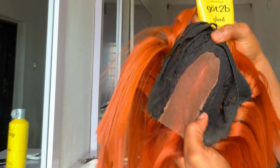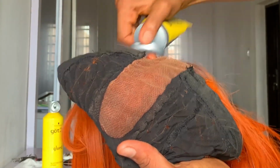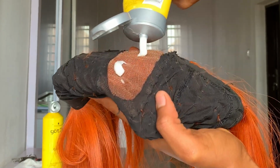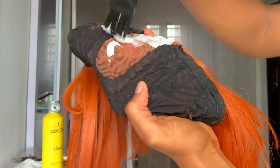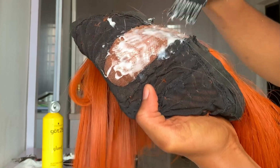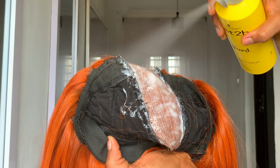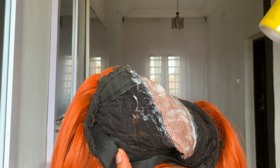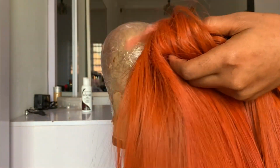I'm going to apply it directly under the lace, just as seen in the video. After application, I'll be spreading it generously on the lace so the glue can get to every part of the lace, leaving no part untouched. After which, I'll be spraying the Got2b spray on it. After this, I'm going to keep it and let it dry.